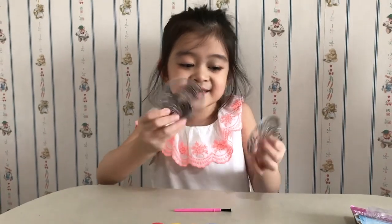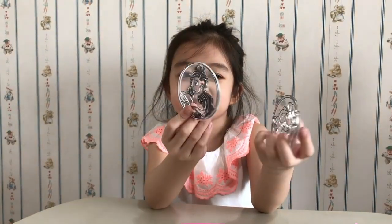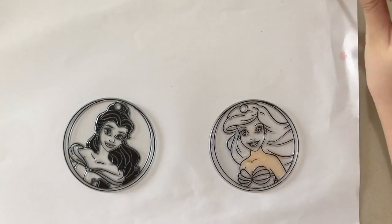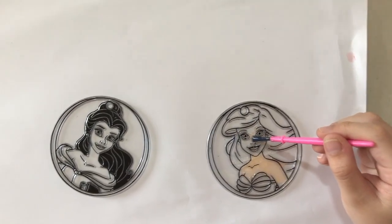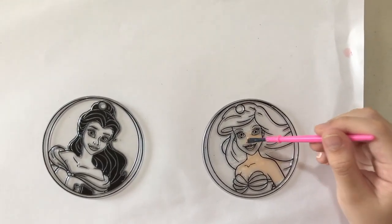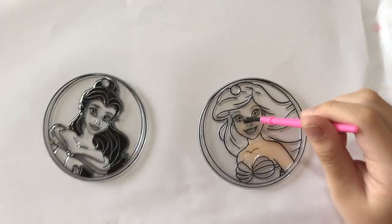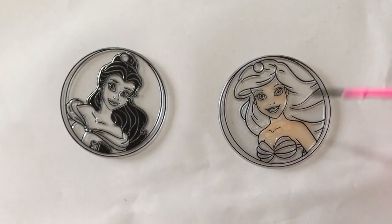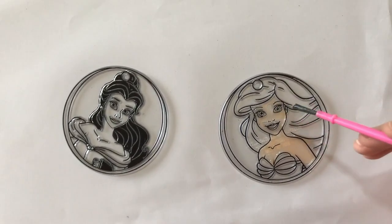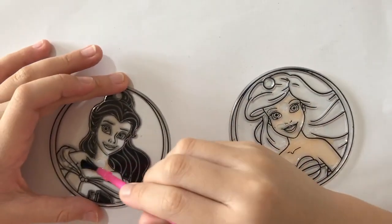Time to paint. These are the nice, beautiful princesses. Let's paint the skin. Go to here. Have to be careful, guys. You know how precious this will be when it's done. I'm gonna paint it. Whoa, that's beautiful. So now we're done with that. I'm gonna paint Belle's skin.